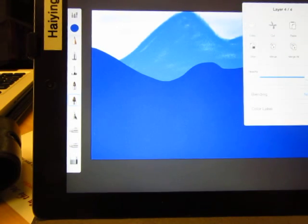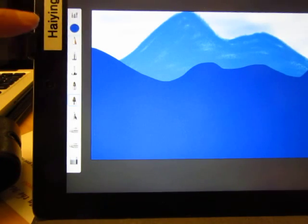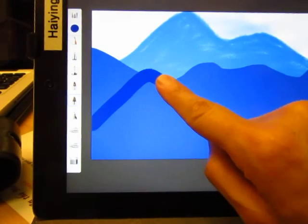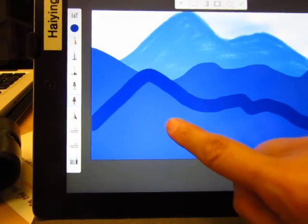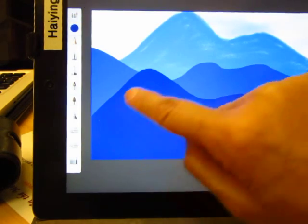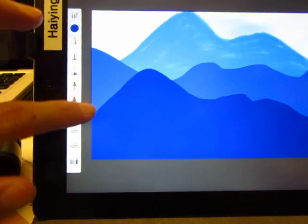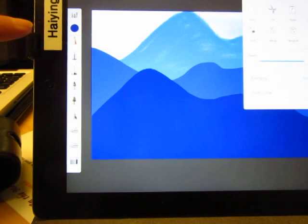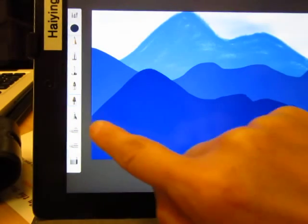Add a new layer. We do another layer of mountain. We need to choose color, this level of color. Okay, and we will fill in color. Okay, now deselect the fill. This part. Okay, now we will do the new layer of add another layer here. Another layer here, and the color we will choose even darker, this color. How about that?